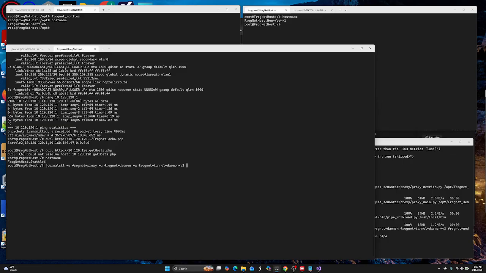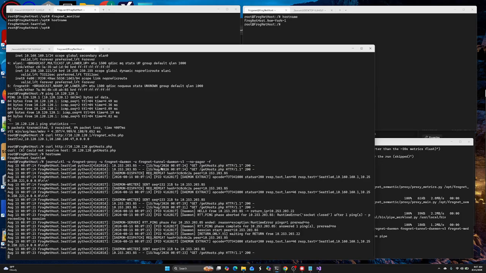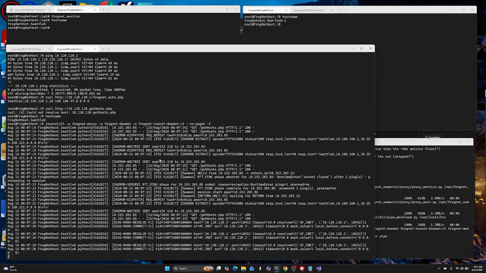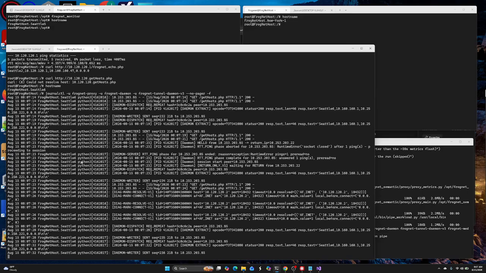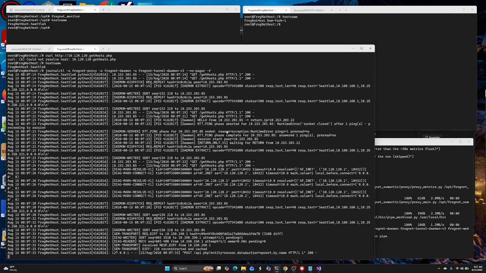But we do that, and then I do a --no-pager, so it prints out the full, actually, error name. And then we're just going to do a -f so you can see this live. And we're going to let it run for just a second here. What you're seeing is the actual, live work that the daemon and the proxy are doing.